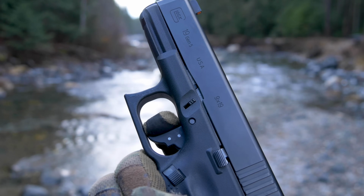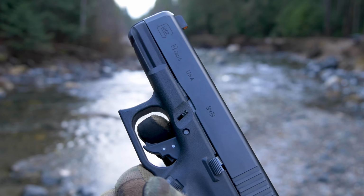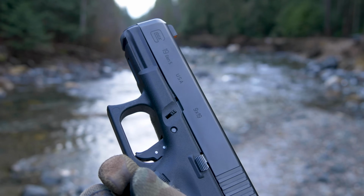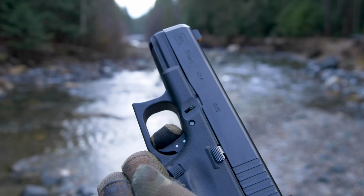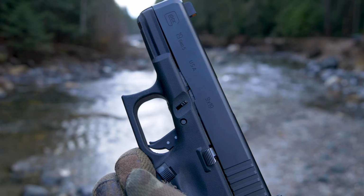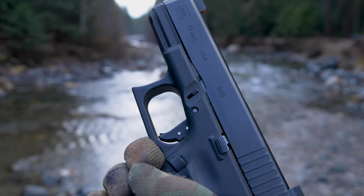If you are feeling either one of those edges, that means you're not pulling straight to the rear. It's giving you that feedback as you're pressing the trigger. That is huge, because if you are feeling this edge over here and shanking your shots low left like a lot of people do, you get that feedback with this trigger. I think it's really valuable.